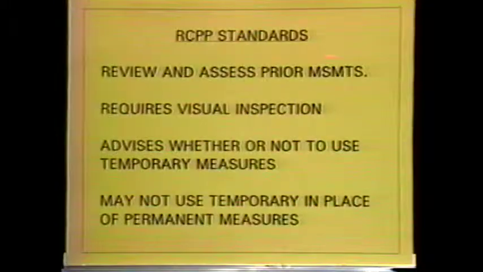Now, fundamentally, if we look at the standards required of the contractors, as I have listed here, the contractor is required to review and assess prior measurements. Now, let me just talk about that for a second. The reason the contractor is at the house to do a radon mitigation or give an estimate of a radon mitigation is because there's a measurement that indicates that it needs to be mitigated.